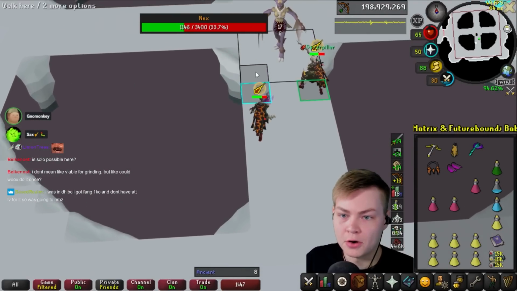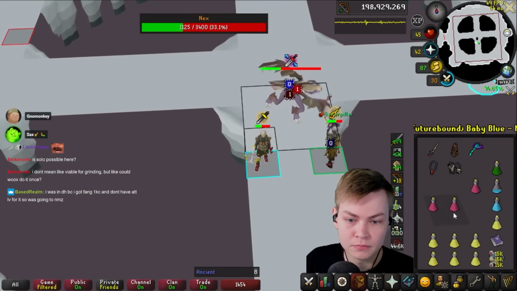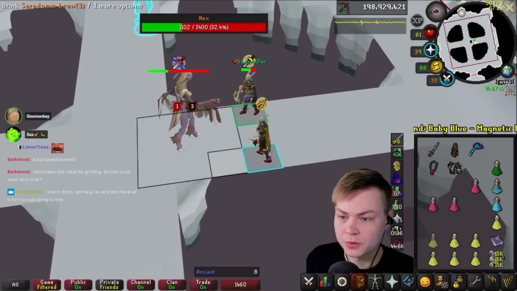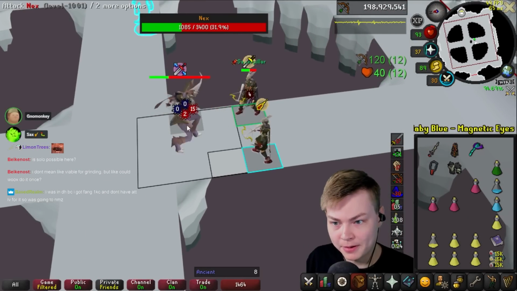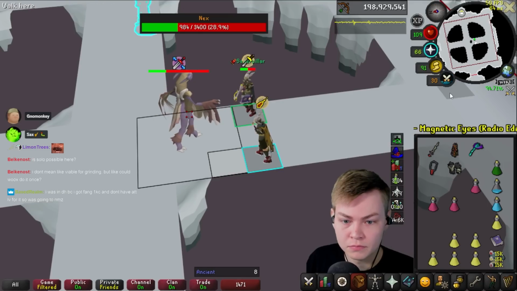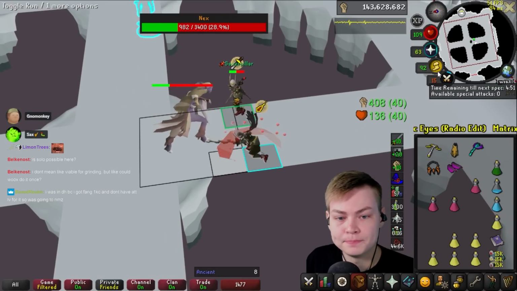Counterattacks 3. This is the hardest part of the whole fight. 4 attacks, I get 1 more hit. Switch overheads. Yep. Okay. And then you need to crossbow for 4 hits while she has melee prayer, so you want to brew here. Okay, switch back. Dump Fang specs.